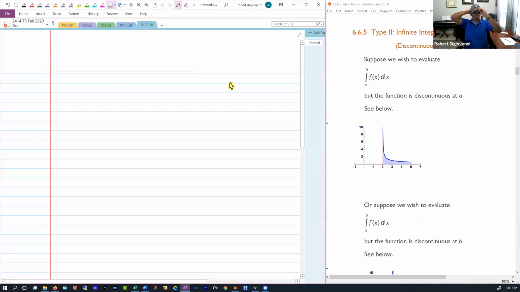All right, we're gonna pick up 6.6. We're gonna try and wrap up the improper integrals. So last time what we saw were the type 1 improper integrals, where you're trying to find the area below a curve on an infinite interval, either from a to infinity, or from negative infinity to b, or from negative infinity to infinity. And if you did your homework, you saw that there were different times where you would have to apply a limit and perhaps use L'Hopital's rule if necessary. Were there any questions over anything?